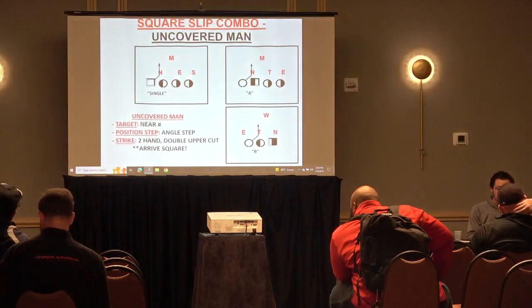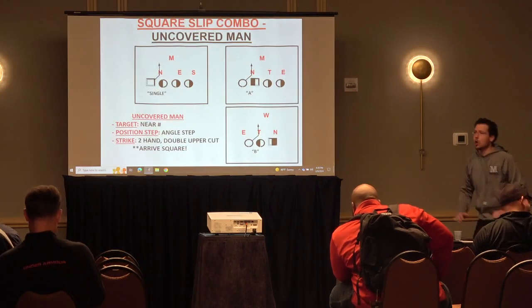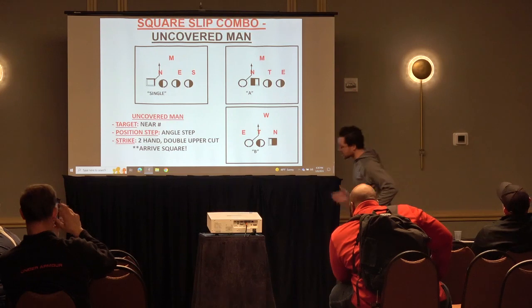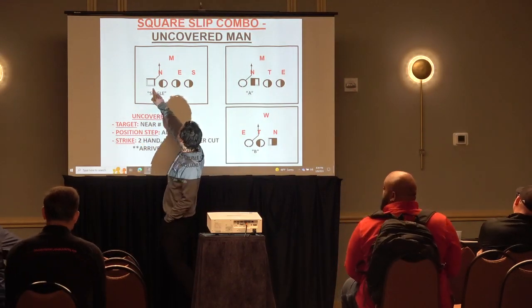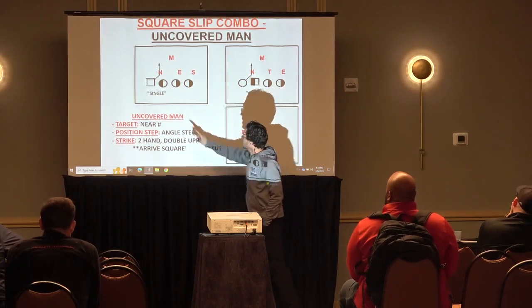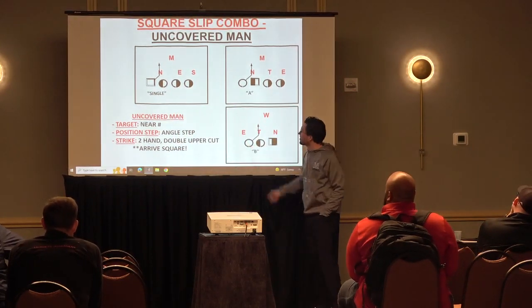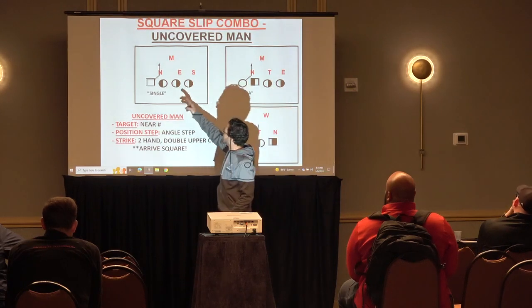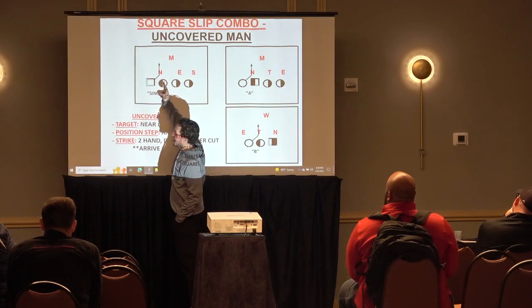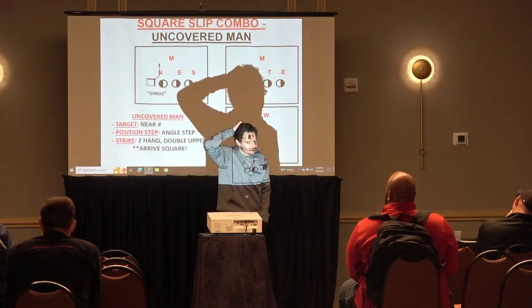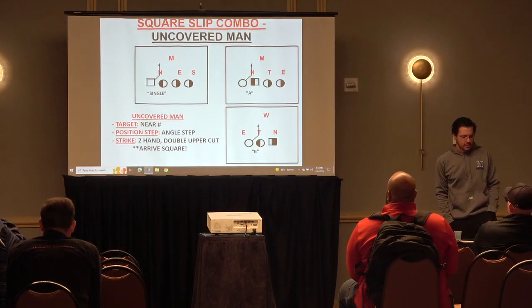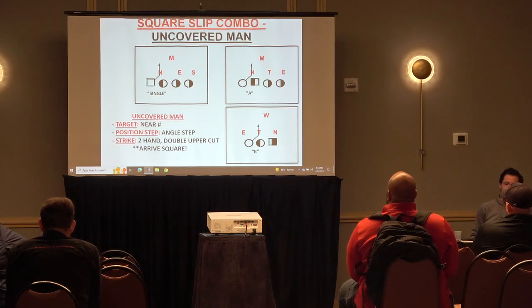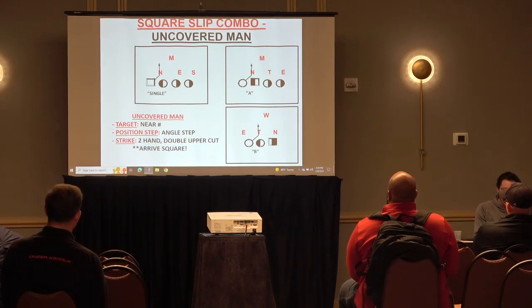Okay. Slip combo, all right? So we've got a read combo now. A slip combo is the opposite of a read combo. So now I'm an uncovered guy in these pictures: the center, the left guard, the left tackle. Instead of working with the guy next to you who's covered in the play side shade, now he's covered in the back side shade. So we're going to get a true double team on this guy as much as we possibly can, all right? So the uncovered guy, he's targeting the near number.